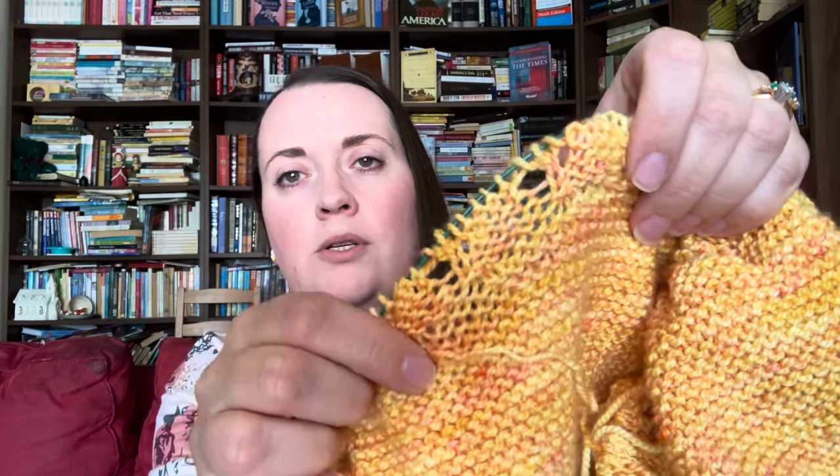And I had finished, so this is like a long skinny scarf kind of shawl, and then it's got a ruffled edge. So I had stopped when I was ready to do the ruffle, and then I was like, I'm never gonna finish this. So I think I wanted to do it for Christmas, and it was just not gonna happen. So I have started the ruffle. You can see here where it changes, and there's some yarn overs. That is where the ruffle begins. So I think I've done 4 or 5 rows.